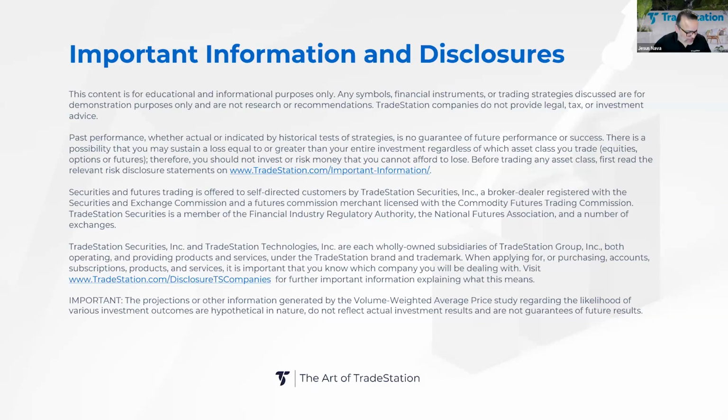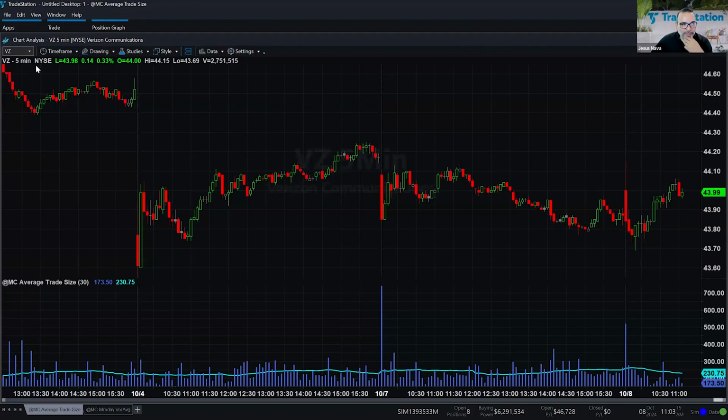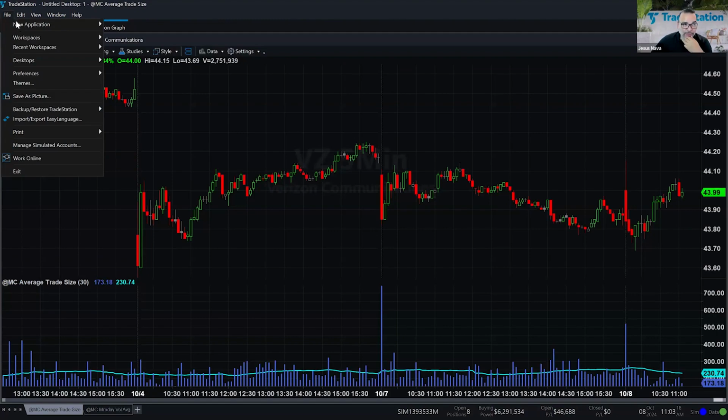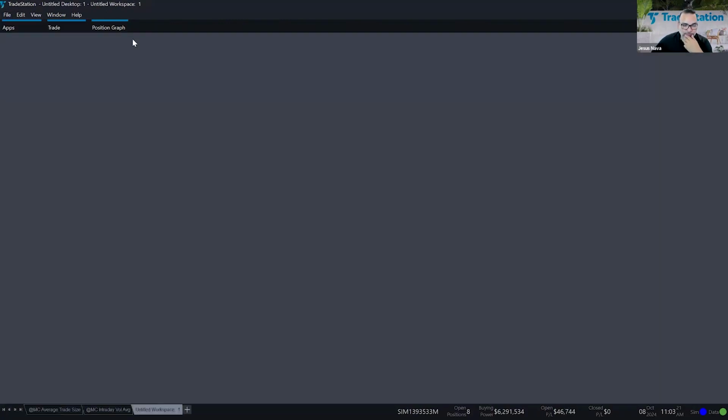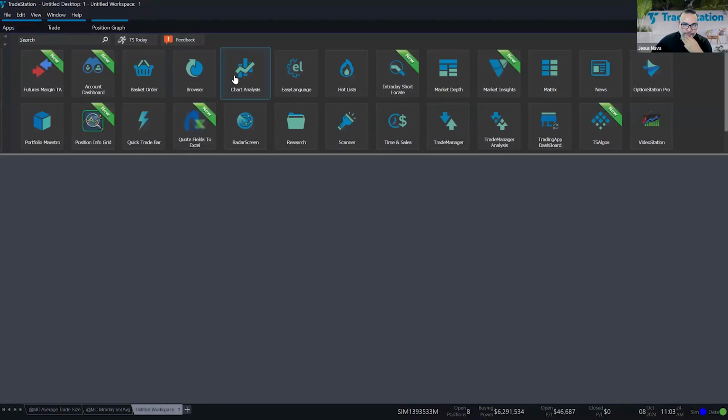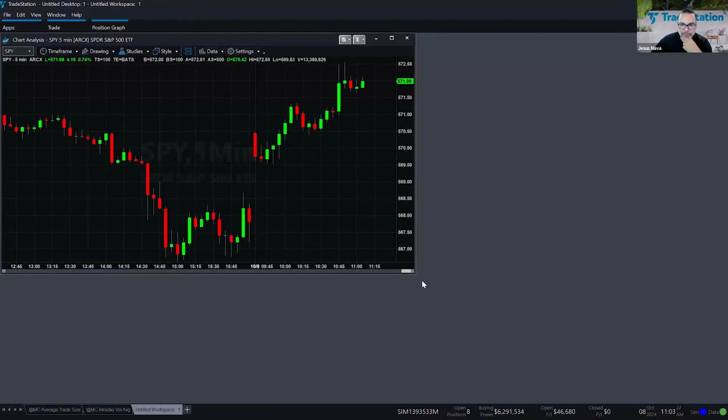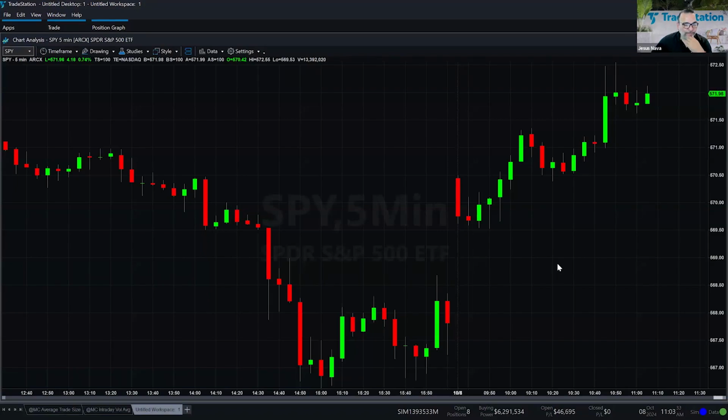Let me go ahead and switch over to my TradeStation platform and start analyzing some of the built-in studies. I'm going to create a new workspace by going here to File, Workspaces, New Workspace. And I'm going to open up a chart. The chart symbol doesn't matter. The time frame right here is a 5-minute chart. So we're going to take a look at some of the intraday volume analysis that you can do right out of the box. First of all, this is Spider, a very highly active ETF, currently trading at $572, as you can see right here on the far right of my screen.